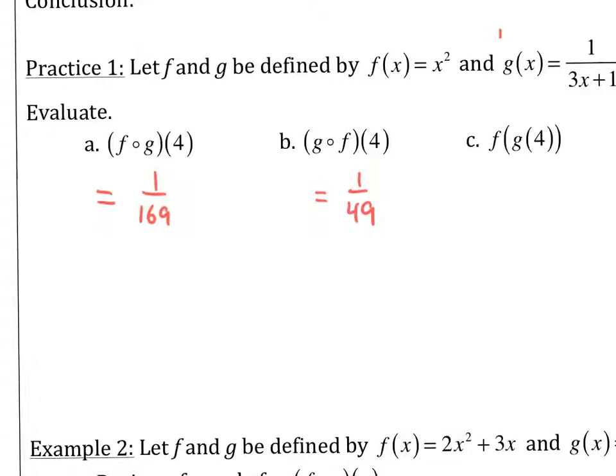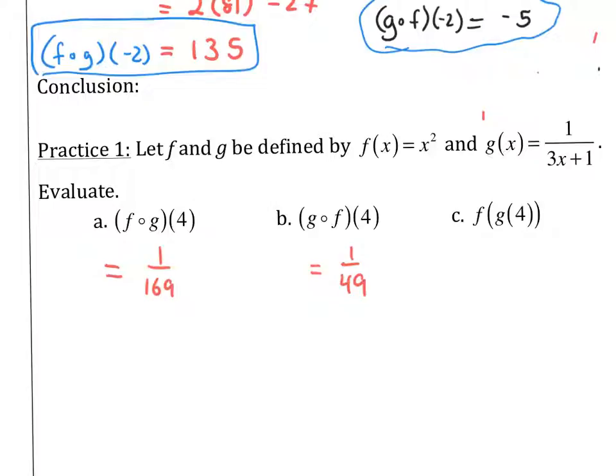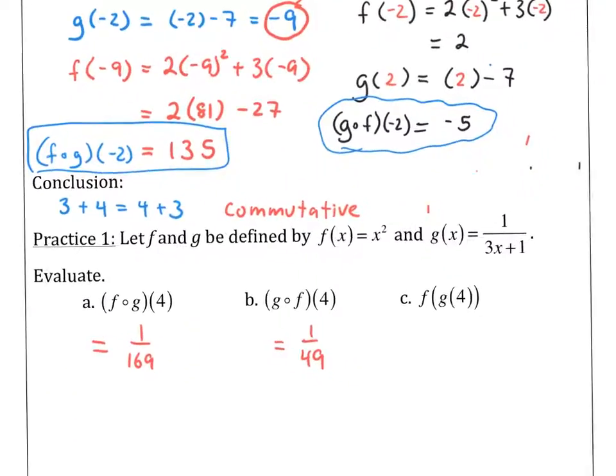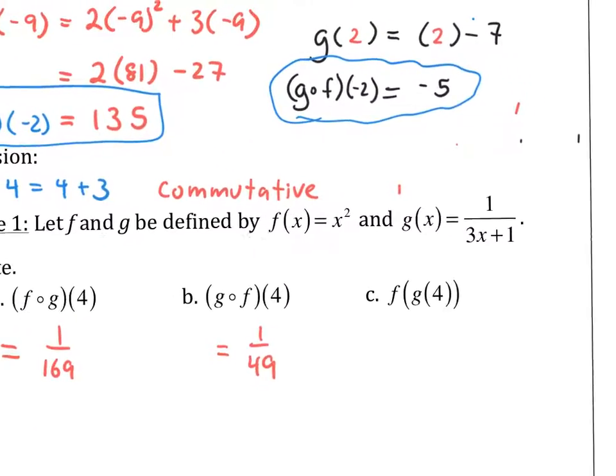So what's our conclusion now? Let's back up a little bit and go here to conclusion. More specifically, we know that 3 plus 4 is equal to 4 plus 3. What's that property called? This is called the commutative property, as in to commute a sentence or to commute to work. Commute means to go back and forth, right? Or to go back on, I guess, if you're commuting a sentence.